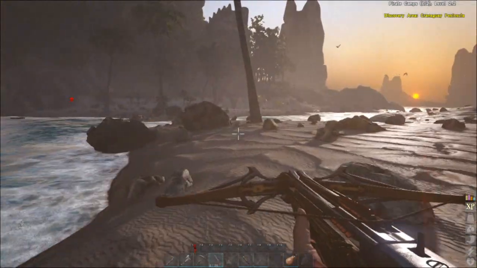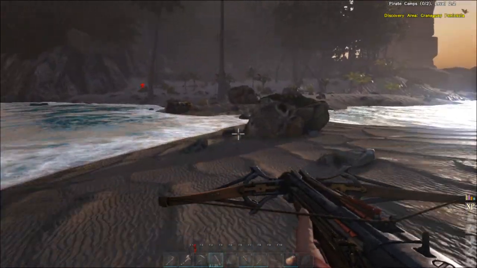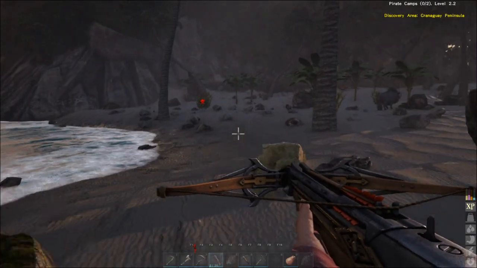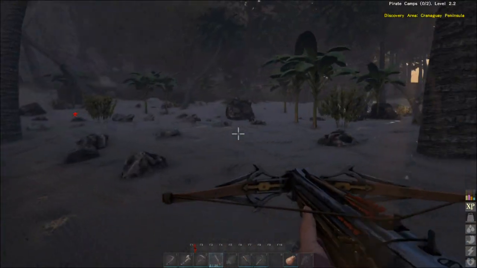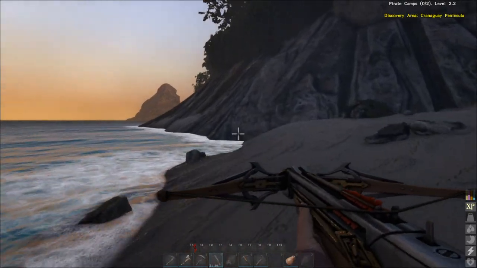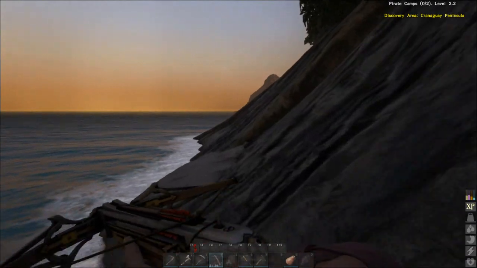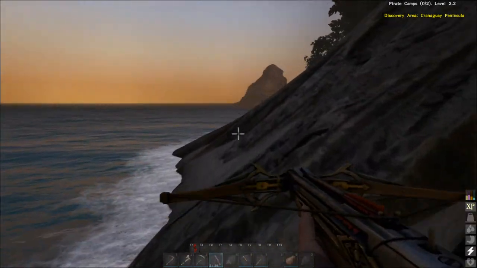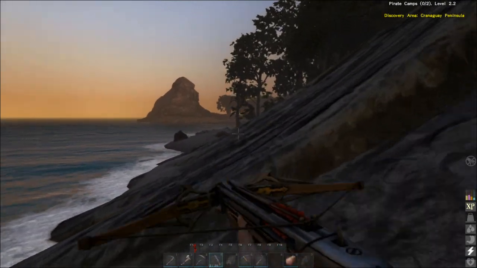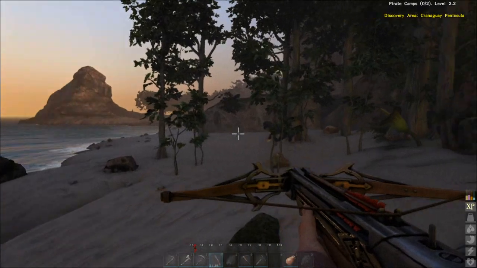It looks like our failed attempt at getting a bear this episode has failed. I don't know what happened. This is a single player, so you would figure that whenever I stopped the server, the animals that were there would stay there, but evidently not. So hopefully our next episode we will have a bear in our grasp.